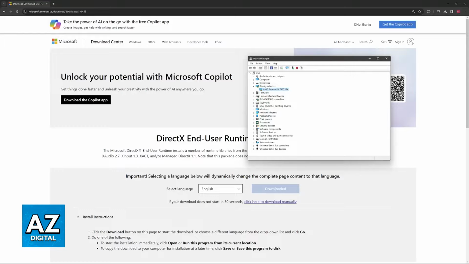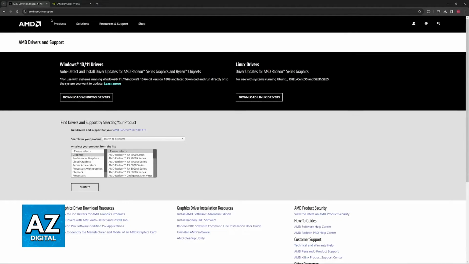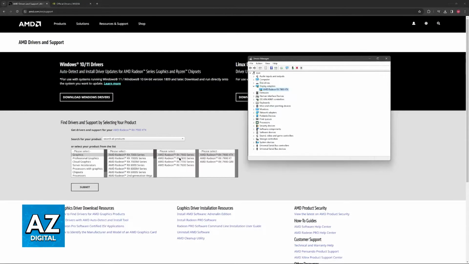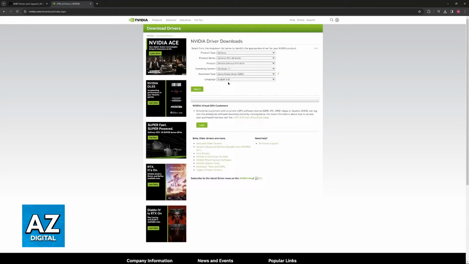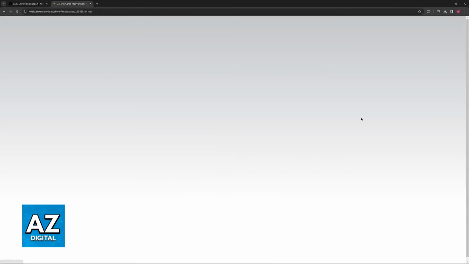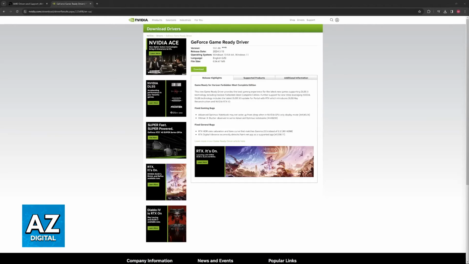Now, if you have something from AMD or NVIDIA, as is my case, I have an AMD GPU, then what you have to do is visit the respective website. So for example, for AMD GPUs, go over to the AMD website, choose to download the driver for your specific model. So for me, it is going to be the 7000 series, 7900, and then 7900 XTX, the specific model. If you have something like NVIDIA, download the latest drivers from their website instead. So select the series, usually modern ones are going to be from the 40 series, and then the specific model. As soon as you update the drivers, you can try launching it again, and it should run without any issue.